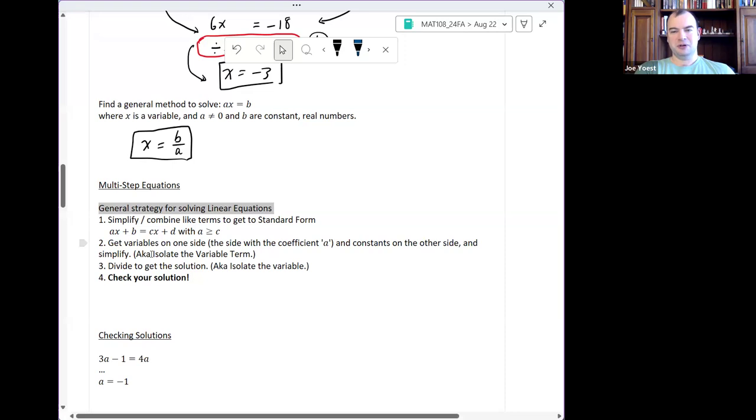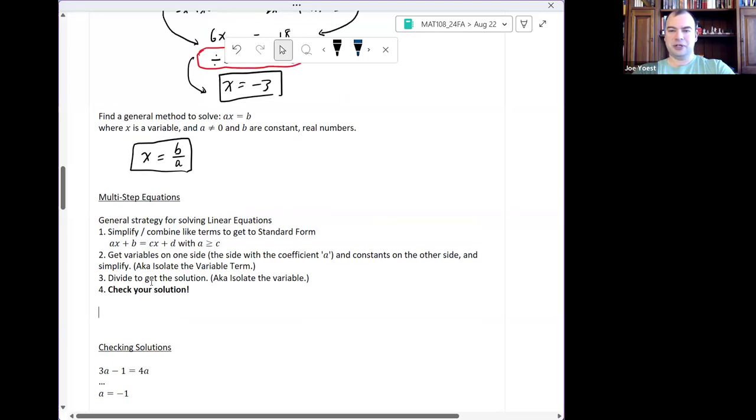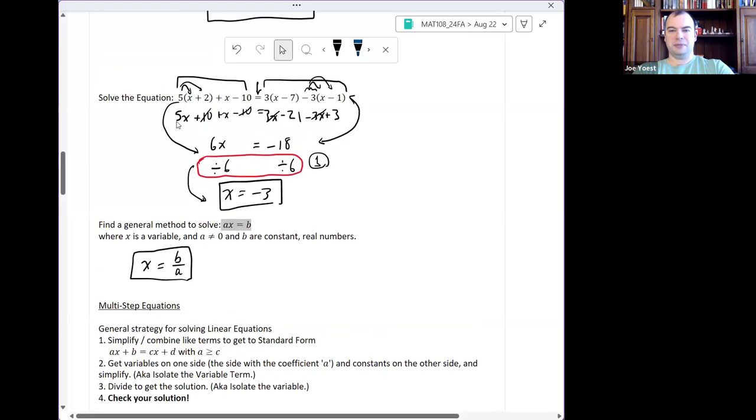Sometimes it's better to remember the formula. Sometimes it's better to remember the strategy. And in this case, we're going to remember the strategy. So we have basically a four-step process. Different people break it up different ways, but I like this way of breaking it up. The first thing we do is we try to get to a standard form. We try to get to a form that's recognizable, say like this, right?